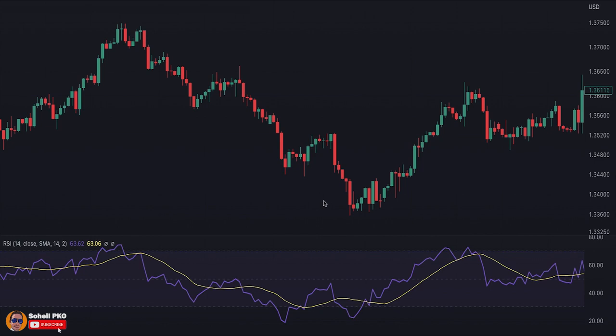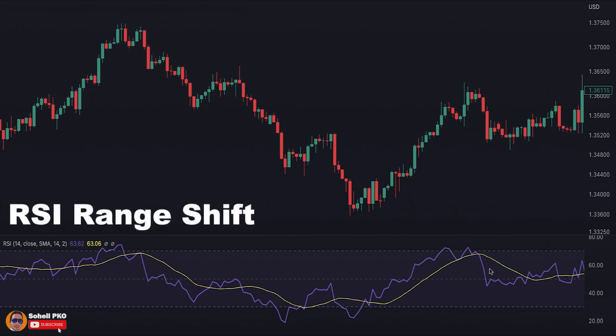However, there is another important discussion related to RSI, which is the range shift. It was discovered by Andrew Cardwell and it helps us know whether the market is in a bullish mode, bearish mode, or sideways mode. RSI range shift is a situation in the market when the RSI indicator shifts from one specific range to another one, in response to a change in the price movement. Andrew Cardwell introduced 5 different types of RSI ranges that help us determine the trend.